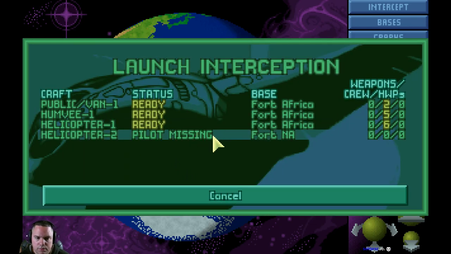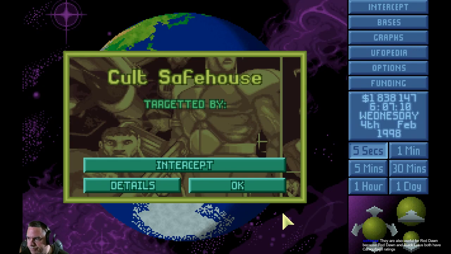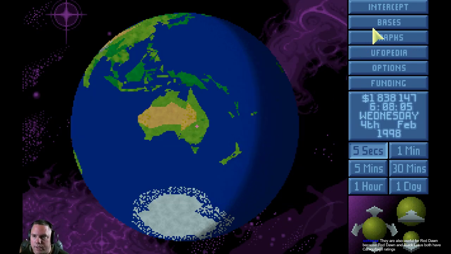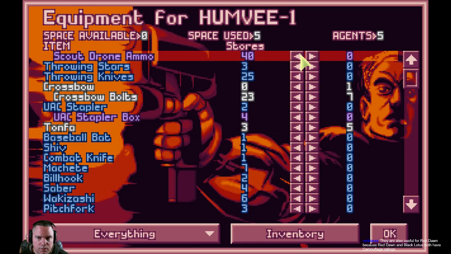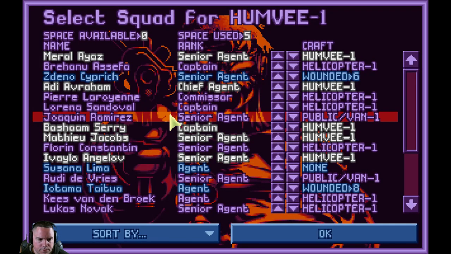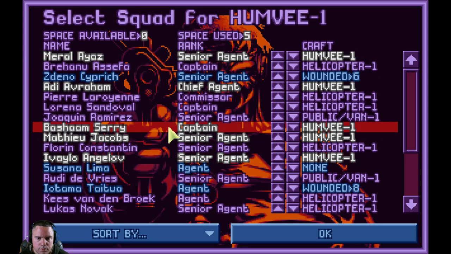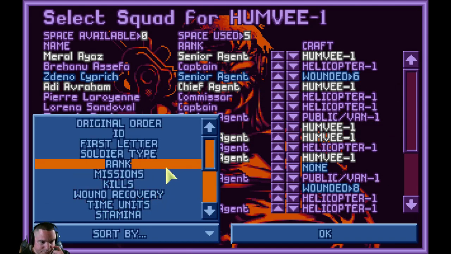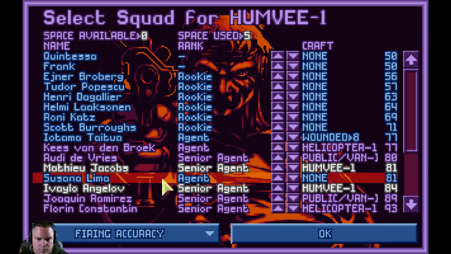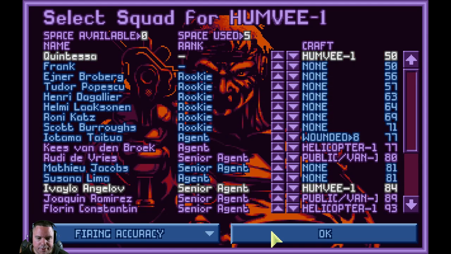Mission for the Humvee. Helicopter won't be able to make it. Black Lotus. Oh, gotcha. Let's see. Crew. Yeah, so... There we go. We'll give it a shot.